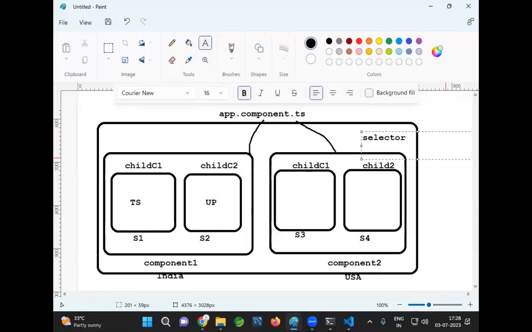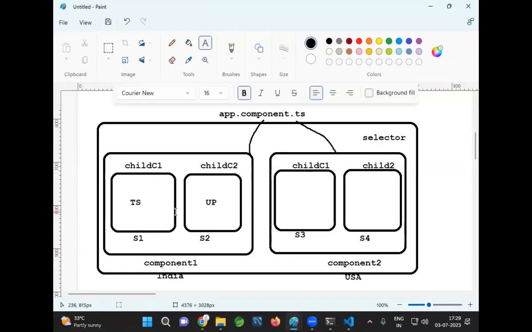These two child components, India as well as US, we can use by selector inside the root component. Is it clear? Similarly, S1 and S2 are child components of component 1, so we can use their selectors inside component 1.